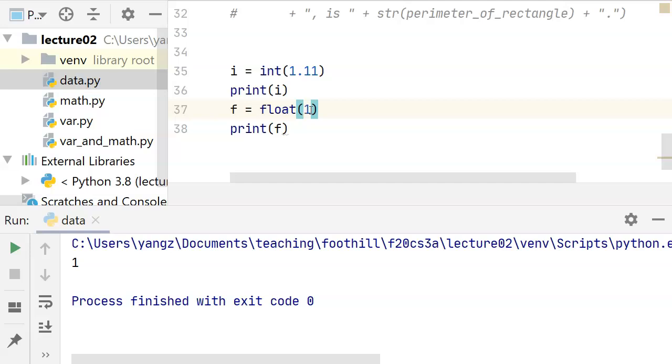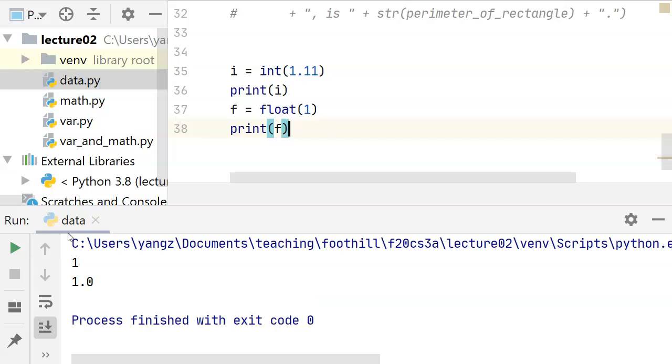Now, going the other way is this. What float does is that it constructs a new floating point number from whatever argument it is given. So in this case, it's trying to convert an integer 1 into a floating point number. If we print that out and run that, we get 1.0.